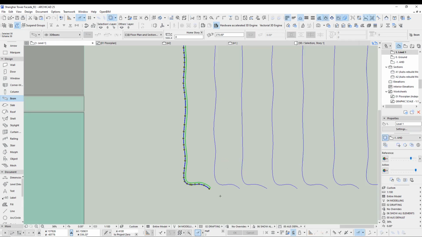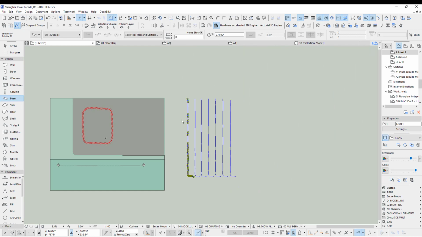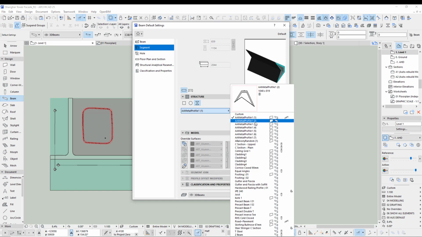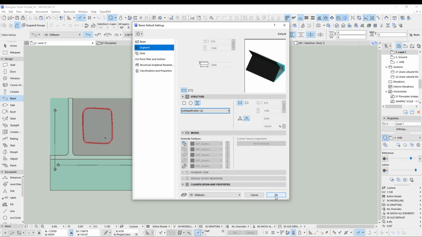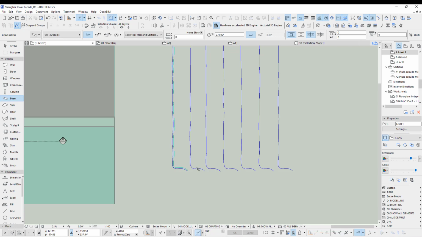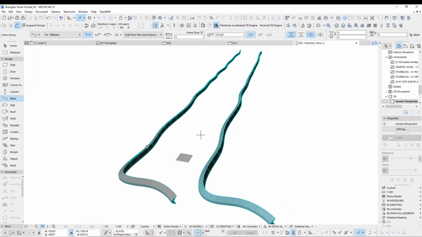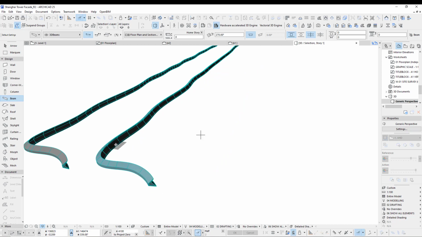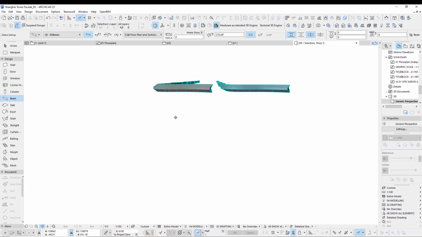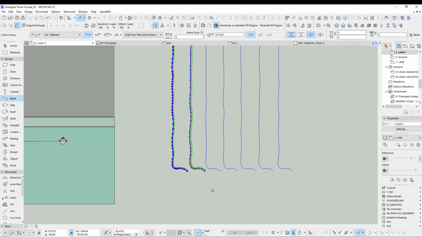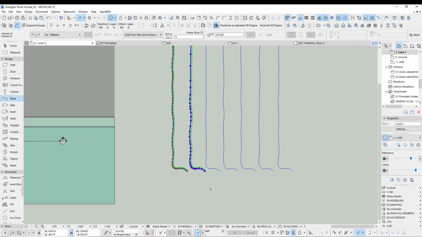Okay, so that's my first one, and all you have to do is now you go back into the beam, and instead of profile 1 you choose profile 2. See, different profile. Okay, and again you just space click and it will draw the beams very nice and smoothly along the spline you created. Now select those 2 and we have a look in 3D, and as you can see different color, but the front is the same color all the time, and you got 2 different ones already. Quite easy actually when you do the setup right and get all those profiles going.